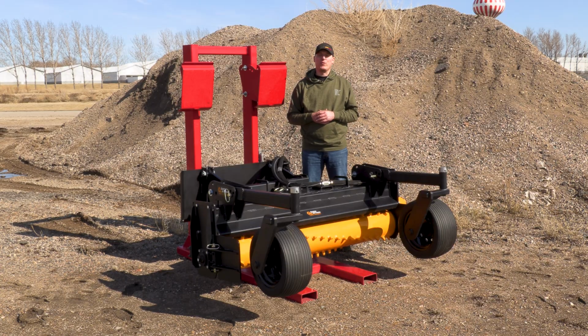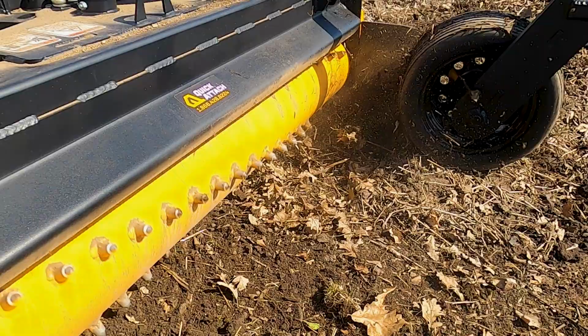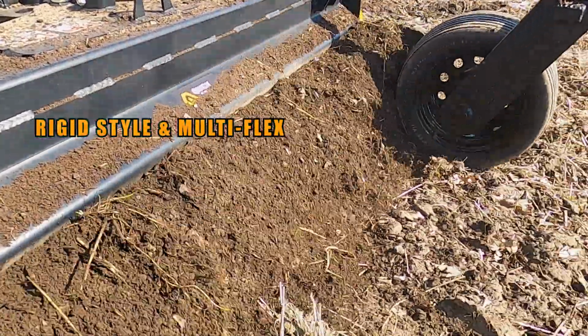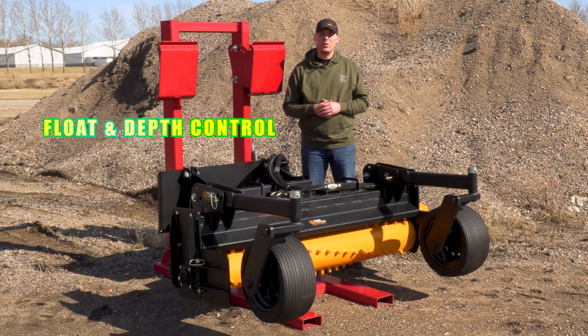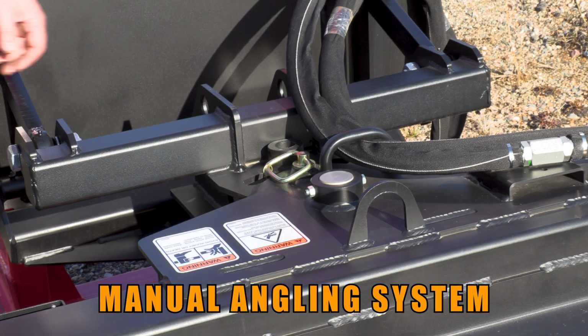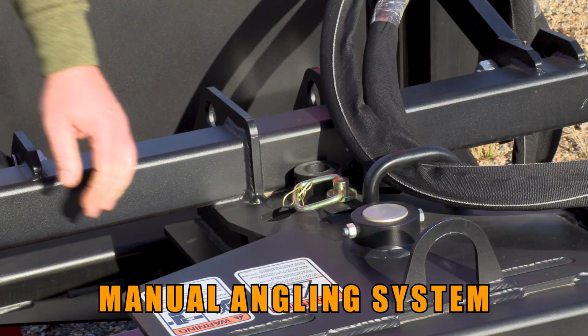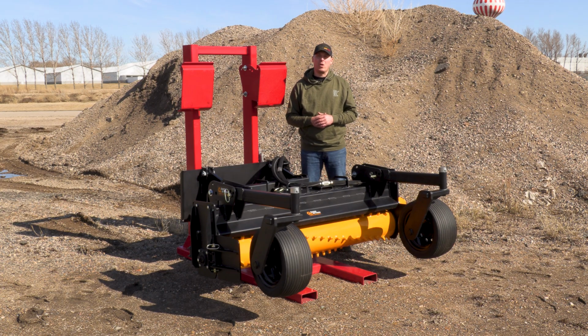This unit is offered in 3 different widths, 72, 84, and 96 inches. We also offer it in 2 different mounting systems, a rigid style and a multi-flex with float and depth control as shown here. This unit is shown with the manual pin style angling system, which is popular among rental yards, but we also offer it with the optional hydraulic angling.